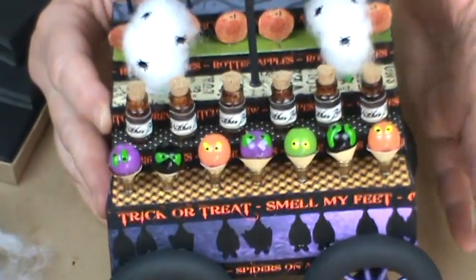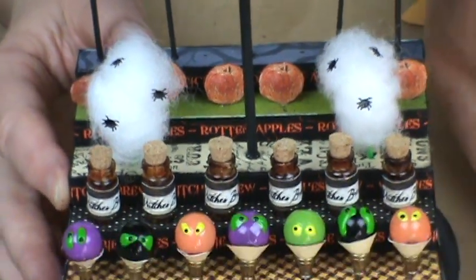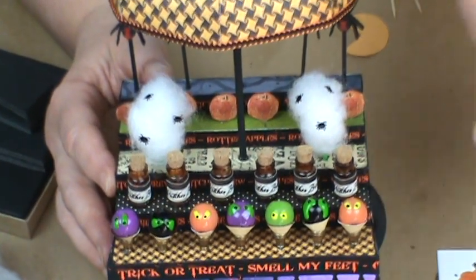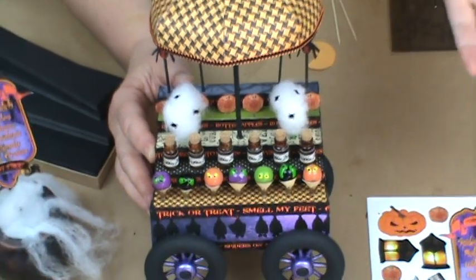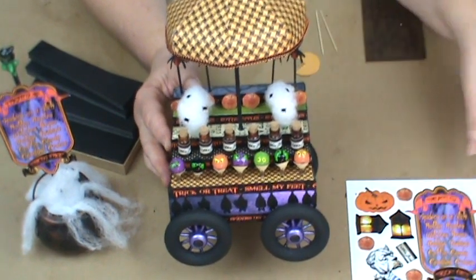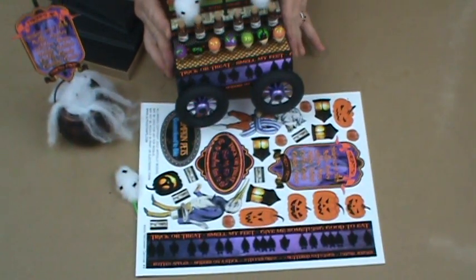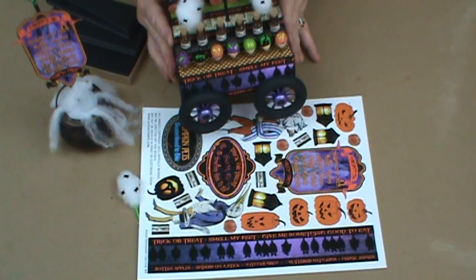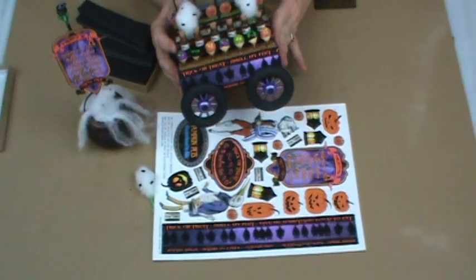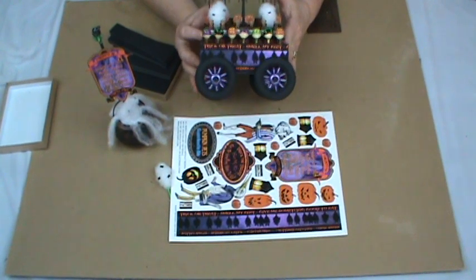And I'm going to have these borders, just like all the other borders you've seen, for you to download on the web. And then once I got this all put together, I covered each layer of foam core with paper before I glued it to the next, which seemed to make it easier. And then I glued the borders around it. Then at the bottom where the box is, I used this band that's on the collage sheet here, and it hangs down a little bit further than the box. And then the wheels on the bottom are some that I had in my stash. If I can figure out where I got them, I will give you the link. But any kind of wheels you have would work.